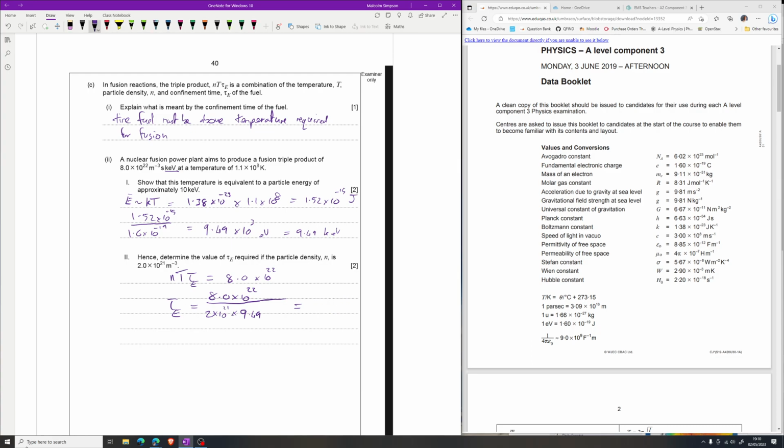4.2 seems awfully long. I thought it was normally about 1 second, but I'm just checking my answer. Yeah, 4.21 is what it comes out as. I'm not sure. I might have to double check this stuff. I do apologize, I might just have to check that I've done that right.